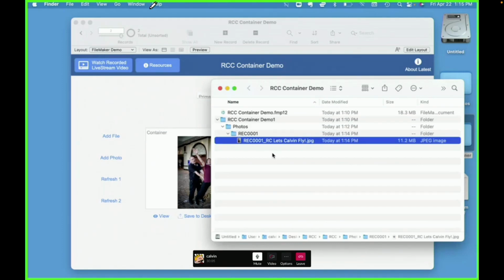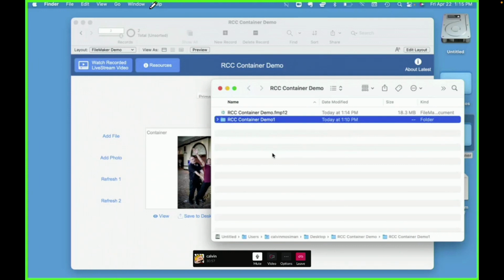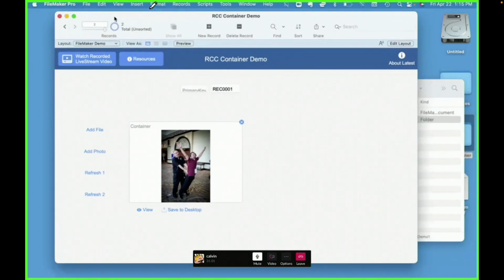People, ask them. Another thing about this, you're noticing that as I show you these changes, it takes a moment for those changes to take place in the external container fields. It's because it's a local file. It's a single record, a single image, so all these actions are happening really fast. If you have something on your server, I actually wouldn't recommend messing around with those settings since it will take a lot of time to make those changes. Usually if we're switching from internal to external, we will take the file off the server to make that change, and then we'll put it back on the server to implement it. So just a word of warning before you start messing around on a hosted file with settings like this.